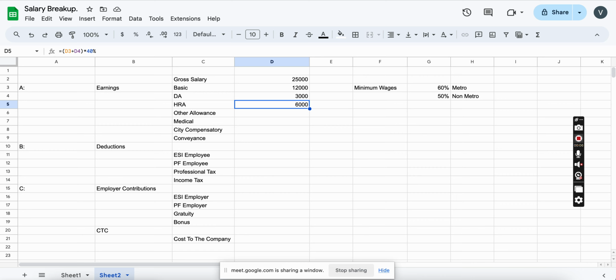Or sometimes when you are preparing the salary breakup for the junior-most employee, where you just follow the minimum wages, or maybe you don't want to give so much benefit. Nowadays minimum wages itself is so high, 18,000, 20,000 at some places. So in that case, HRA sometimes can be zero also. All the components will be zero, especially for the unskilled category of employees, where they only pay the minimum wages and not anything else much.